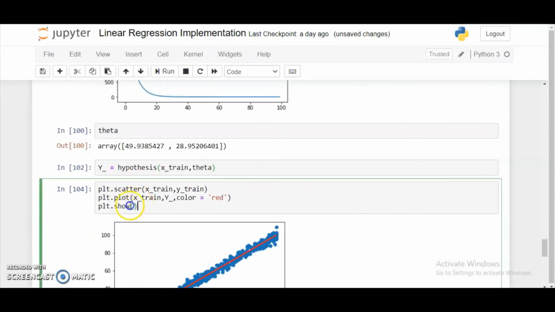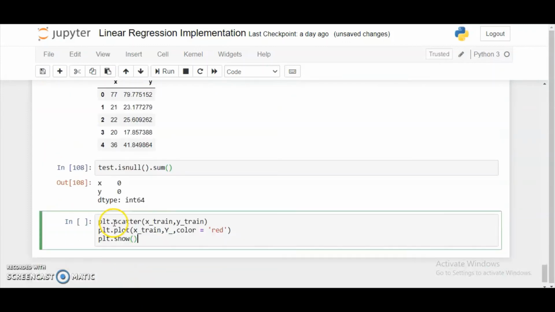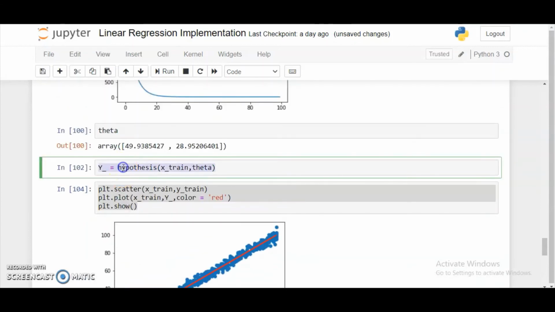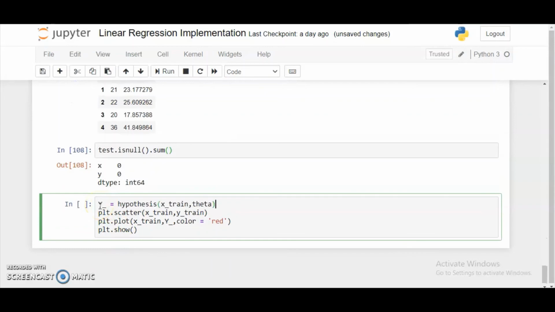So instead of this, what we'll be doing is just using the test data for this, right?